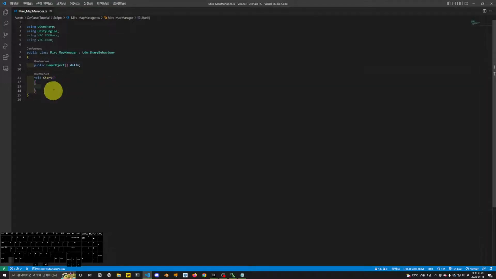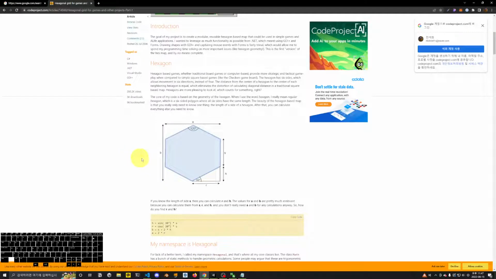And I want to change their positions to the right position. We have to know what the right position is to make a hexagon tiled map. And there it is.